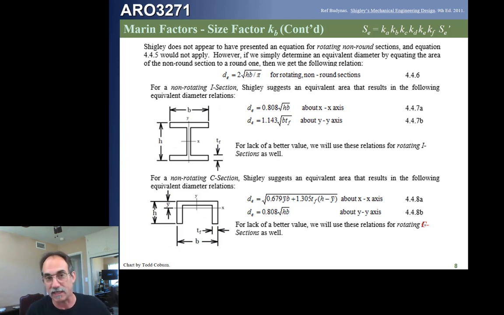If you have a C-section, once again, you have to pay attention to the axis and the orientation. If your C-section is like this, this is the x-axis. Bending about that axis, use the first equation. Bending about the other axis, use the second equation. If you use your sample like this, then the x-axis, according to the picture, is actually vertical, and that means the first equation is for this kind of bending. Don't make that mistake. Also, another trick here is you'll notice that y-bar is in the equation. You need to make sure that the y-bar is defined in the same way as the picture. If you define y-bar from the lower open flange rather than from the top where the elbow is, then your answers will be wrong. Got it?